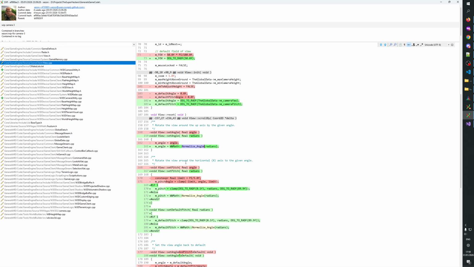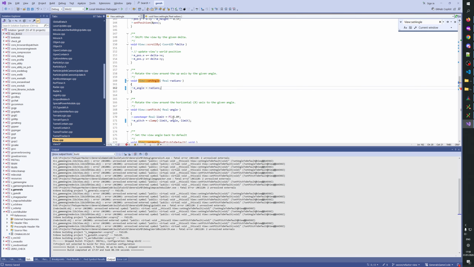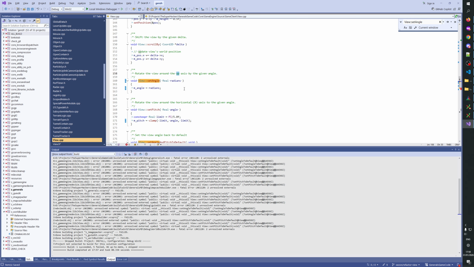Just do like this. Okay, set pitch around the up axis. Oh, it does say up axis. Let's say vertical here, vertical axis. By the given angle.